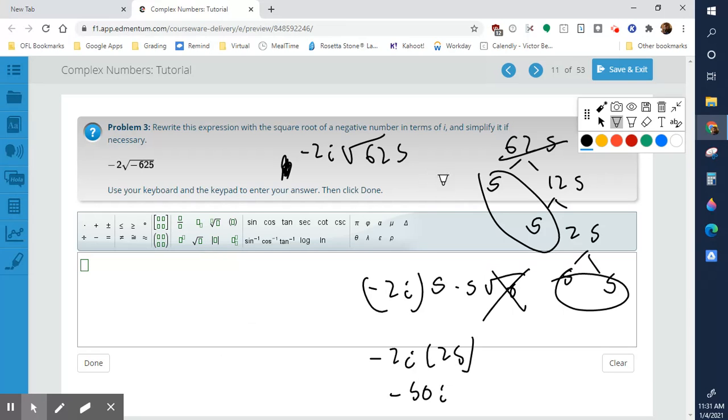Sorry if I went a little too fast there, but the main idea here is do your factor tree, find your pairs. If there's 2 pairs, multiply those 2 together, and then multiply by anything that could have been outside before. So this one's kind of teaching us that i doesn't change with the negative. It also teaches us that if there's more than one pair, those numbers have to get multiplied together, and you also have to multiply by the leading coefficient if there's one already there. So we're just going to say this is negative 50i.